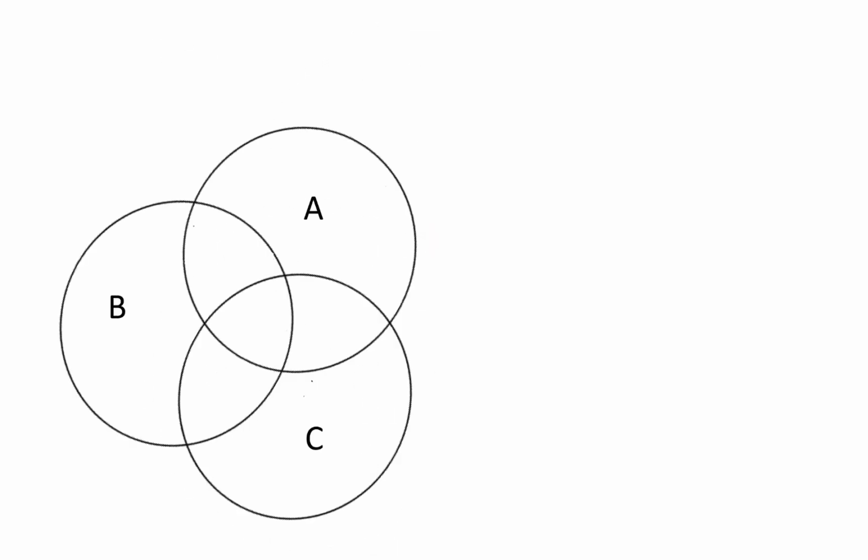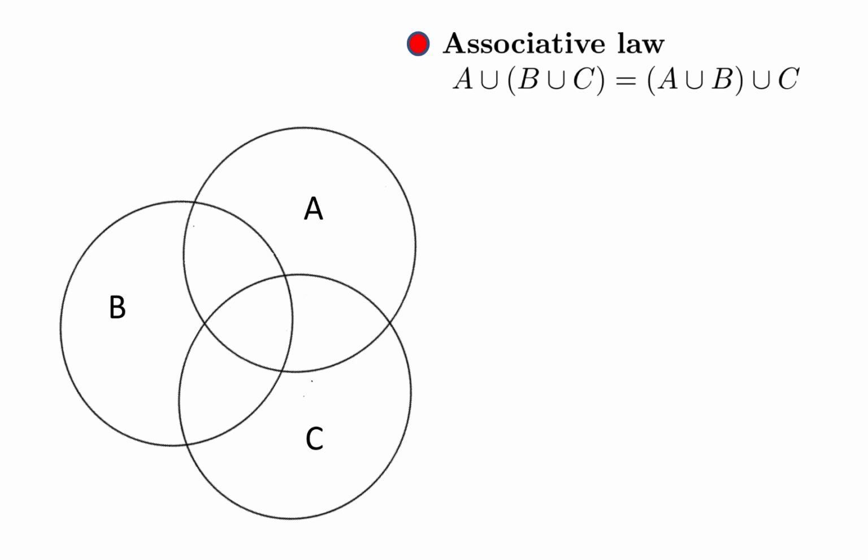Venn diagrams are also very useful in establishing certain laws, such as the associative law, which says that A union B union C, you can write like this. That is to say, it doesn't matter where you put these brackets. All the elements in the set here and all the elements in the set here are exactly the same. So these two sets are equal. Similarly, if I take A intersection with the intersection of B and C, well, that's exactly the same as this. A intersection B, intersection C.